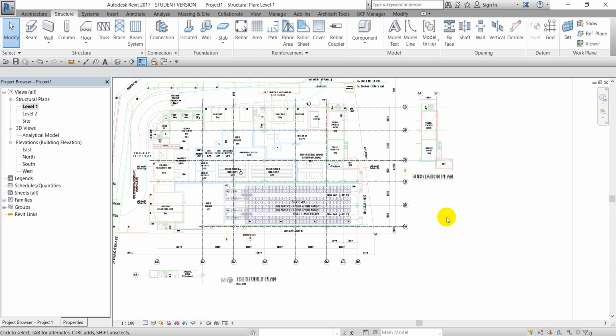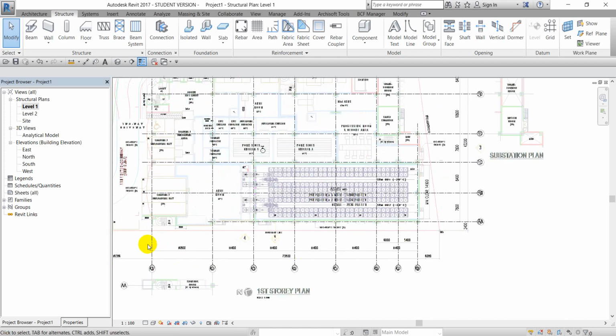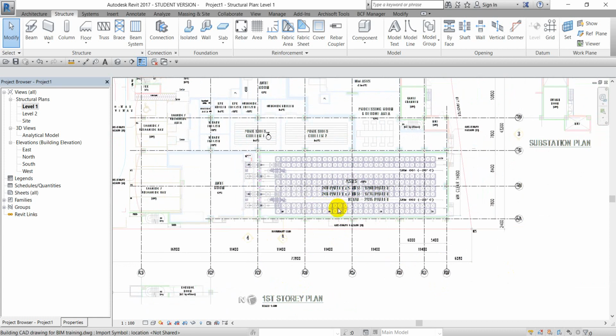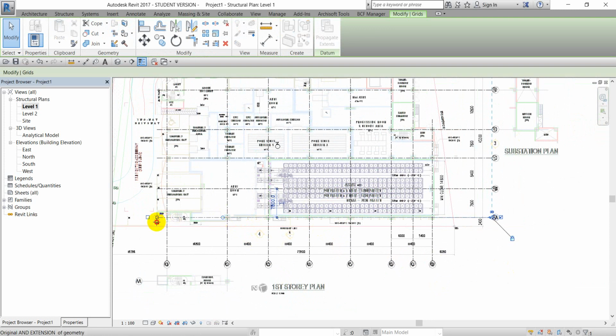Why do I say this? If we are sure this AutoCAD file has all the dimensions drawn 1:1, the scale correct, for us it's okay. But if they drew it wrongly, our work will start wrongly here. So we better draw one line, then follow the dimension, better offset something like this. We better counter check if you want to refer to someone. If you are very sure this CAD file has all the dimensions correct, okay, fine. You can just pick the line like this. So you can just create the grid line like this.